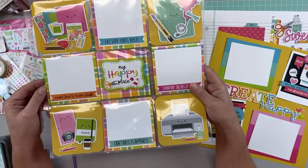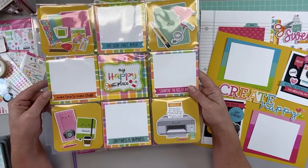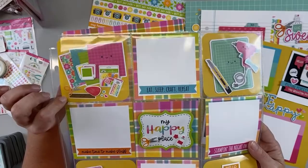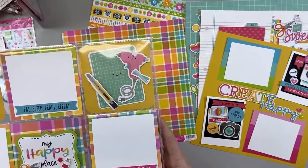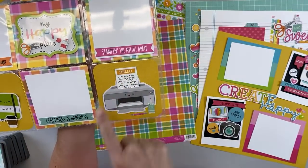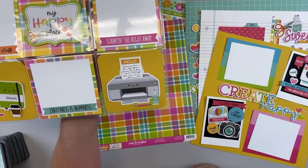I'm going to take pictures of myself in my craft room while I'm working because we never think to do that, right? So we can take pictures of our projects, our craft room, whatever. So I set this one up to look like it's my craft table. And then we can put the little sprinkles and stuff on it. And look at my tools, and then my printer, and then I wrote a fake note, put the hello sticker, cut a little piece of cardstock out, put a slit in the printer and slid it in.